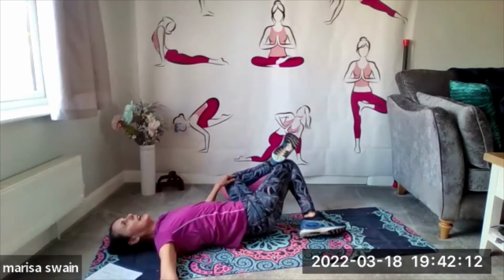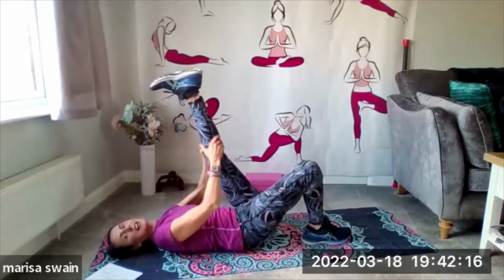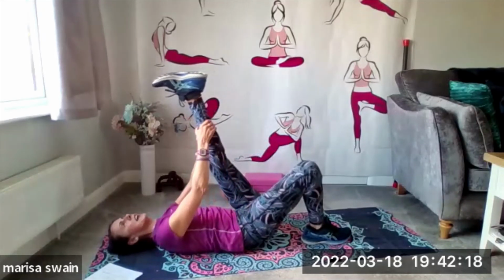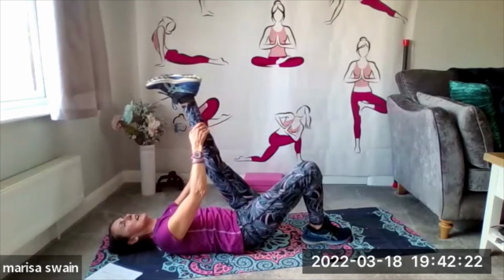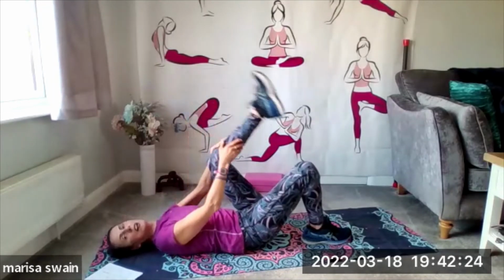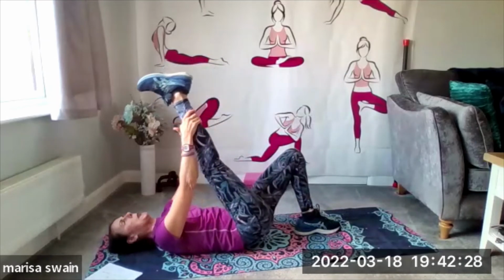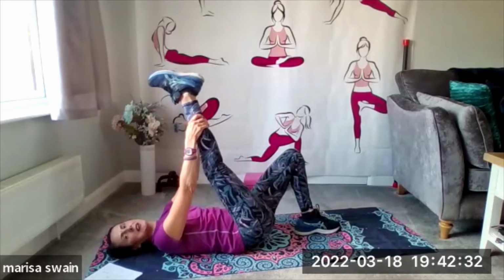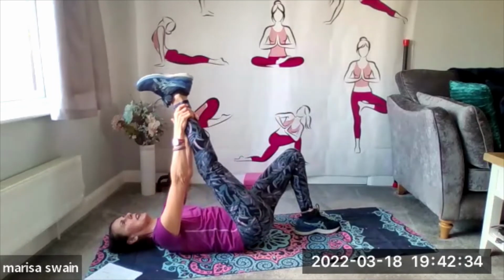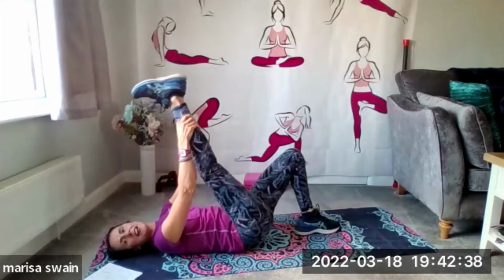Okay, so your left leg, bring it into the top, extend it to the ceiling, and keep that leg nice and straight. That hamstrings. Lower that down, take it in, and then extend it. So hopefully this will set you up for your weekend.